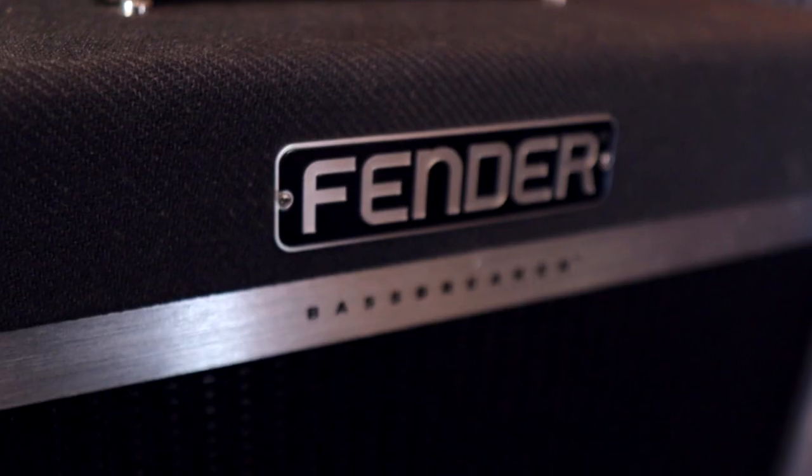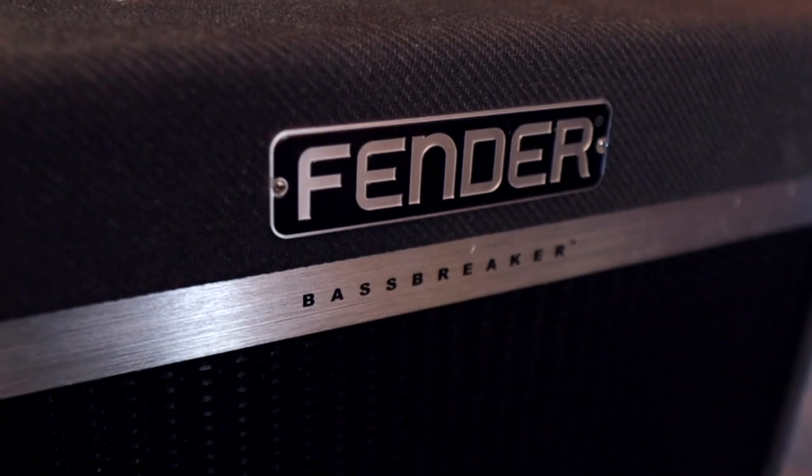At a similar price point, this does a lot that the Blues Junior doesn't. I do want to bring up the Blues Junior because it's an obvious comparison. Even the size of the amp is the same, and the classic tone idea is the same. This one has the black tweed covering and the old style Fender logo. It's trying to evoke a certain style.